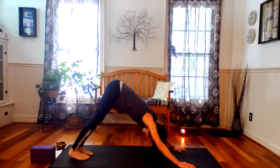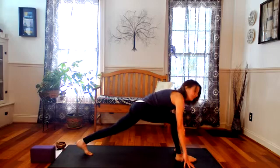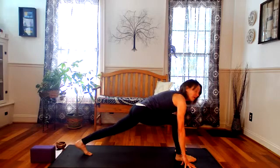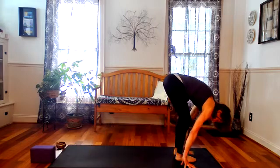Looking to the top of the mat, we'll step that right foot forward back into our lunge. So opposite foot is back. And take a moment here just to feel this lunge on this side. Lifting the heart, drawing that left heel towards the back of the mat. When we're ready to come forward, let the back foot meet the front foot, coming into our forward fold.